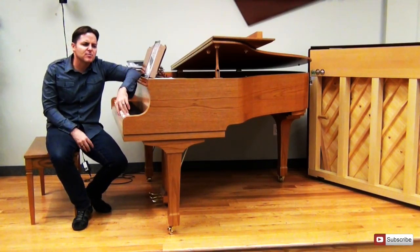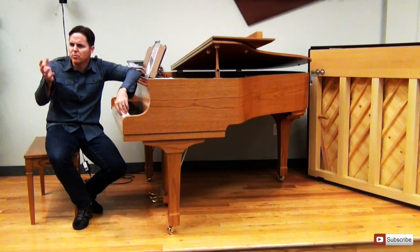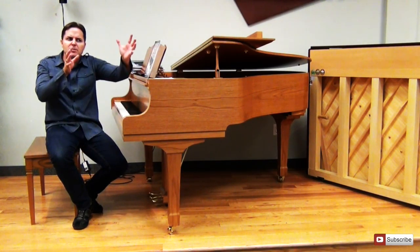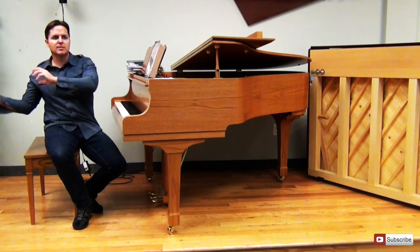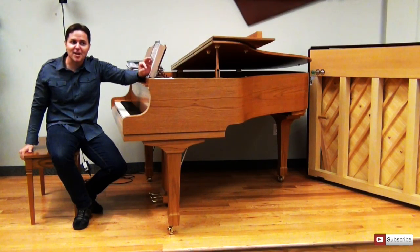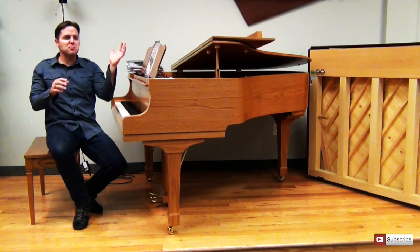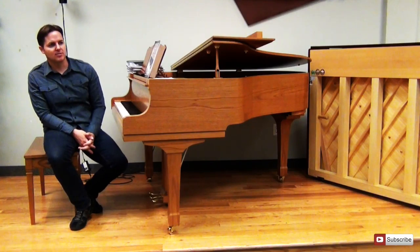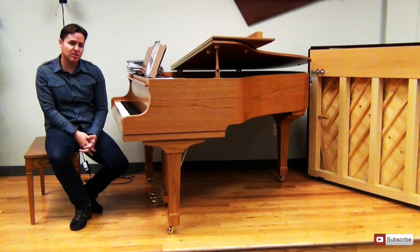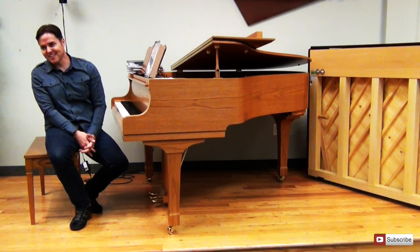After these two books, I had about 40-something students at the time, and right now I have about 45, 50 students that I teach. I went from having about 40 piano students to having 90-something students. It was insane. No one should do that, ever. I was teaching Monday through Saturday, 10 to 12 hour days, and these are all one-on-one lessons, not group lessons, and we won't do that again.